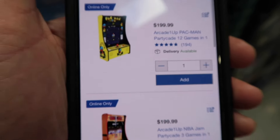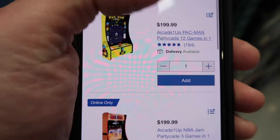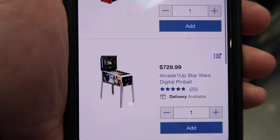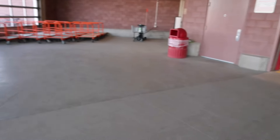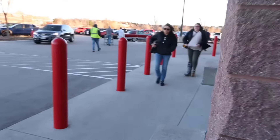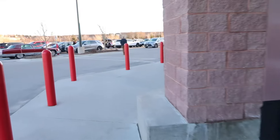Costco is going to be one of those places where random Arcade1ups could magically appear. I've seen a lot of people checking out with a lot of stuff. I was told from a representative that those two PartyCades — the Pac-Man — were the last they had in this store. There was nothing hidden anywhere. So it's good to see that those are selling.